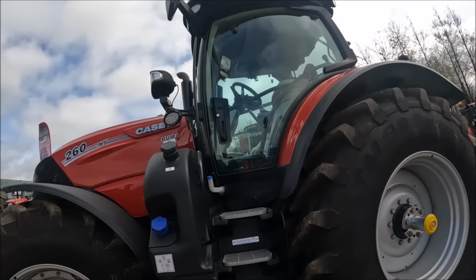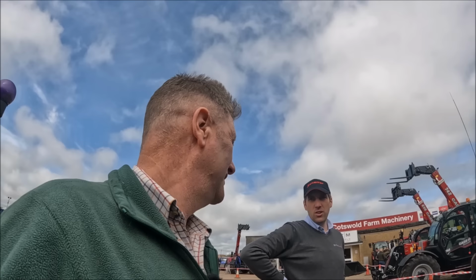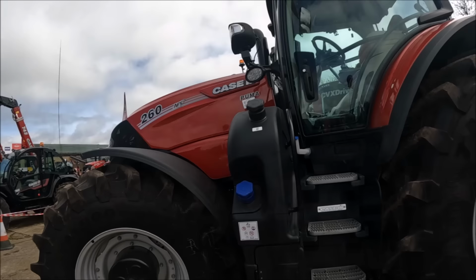So a completely new generation cab, whisper quiet. I think it's got one of the lowest cab noises on the market in this class. It's got all the cab suspension and everything else? This one's a mechanical spring cab suspension. Right. And then the other two options are hydraulic. So you can get three cab suspension options from the factory. If you spend all day in something, you want it to be comfortable, don't you? Oh, for sure. Especially with the job tractors do over bumpy ground all the time. If you were just driving along a nice smooth road, it wouldn't be so bad.